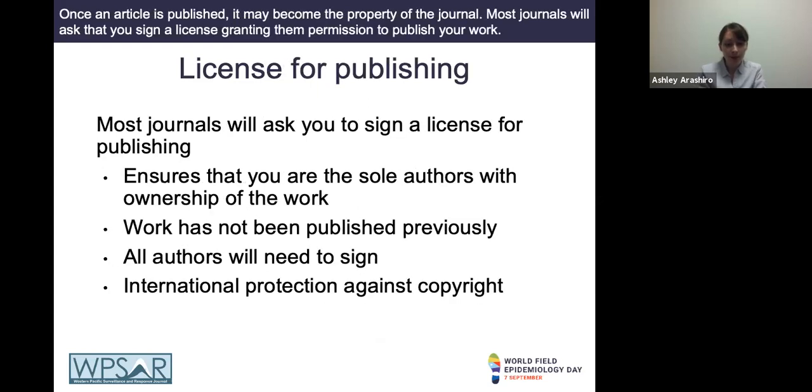Finally, you'll need to check if your journal requires any forms to be signed and submitted along with your manuscript. Most journals, including WPSAR, will ask you to sign some sort of a license for publishing. This gives us permission to publish your article. It ensures that you are the sole authors with ownership of the work. It contains a declaration that the work has not been previously published, and all authors must sign it.